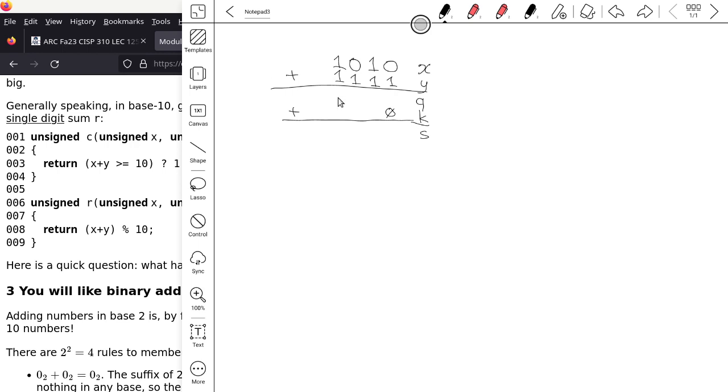It's harder for me to do it now because I have to coordinate between my left hand controlling the PC and my right hand writing on the tablet. So 0 exclusive OR with 1 is a 1. 1 exclusive OR with 1 is a 0. That's a 1. That's a 0. So I can figure out the entire row of Q because we know Q of I is X of I exclusive OR with Y of I, because only for base 2, we can use exclusive OR instead of the addition followed by a mod operation.